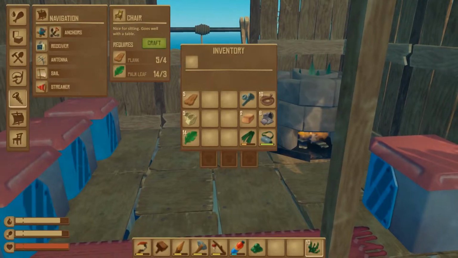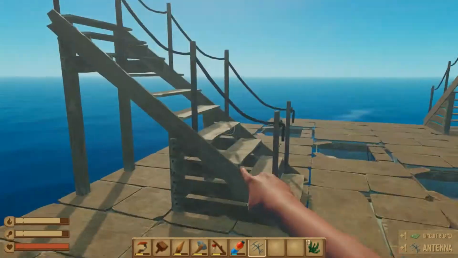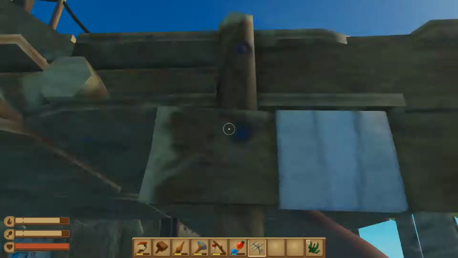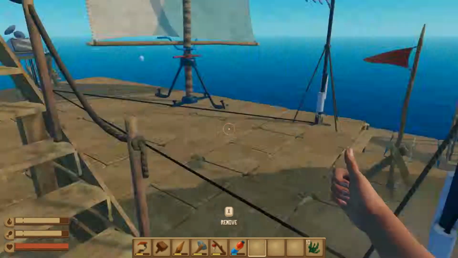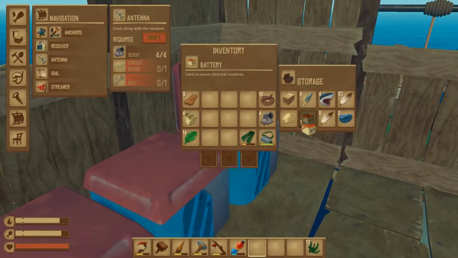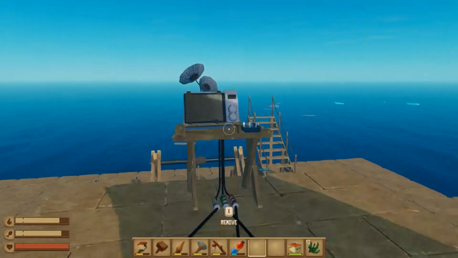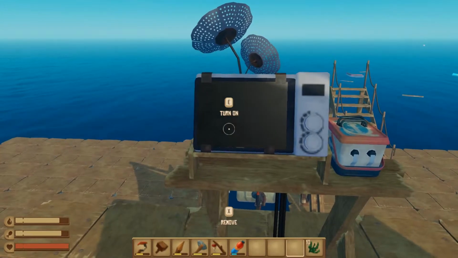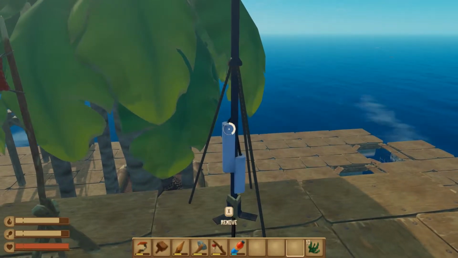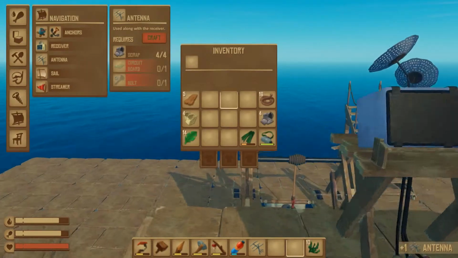Let's see. We need the ship, antenna, circuit board, done. That's the last antenna. Please say this fucking works. Ah, one of the antennas is too close. I have a feeling that we need to make it a little bit wider here somewhere.